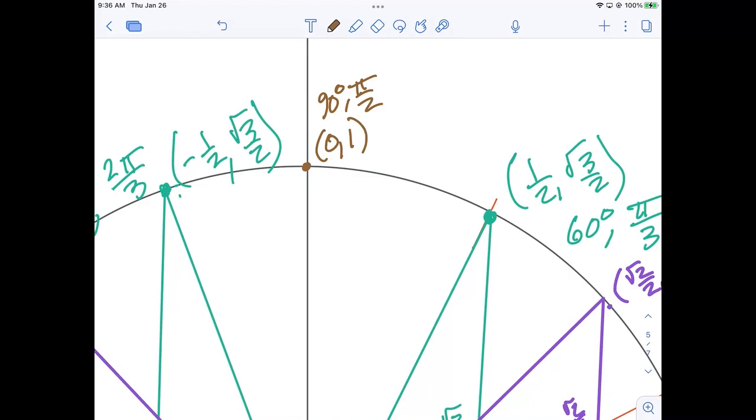So what's sine of pi halves? Sine, y, height. 1, right? Sine of pi halves is 1. We've now collapsed the triangle down horizontally. So now the width is 0. What's the cosine of pi halves? 0. That's why the width is 0.